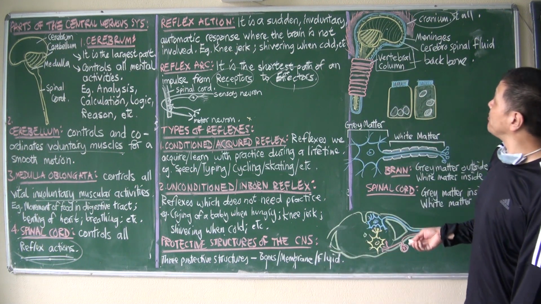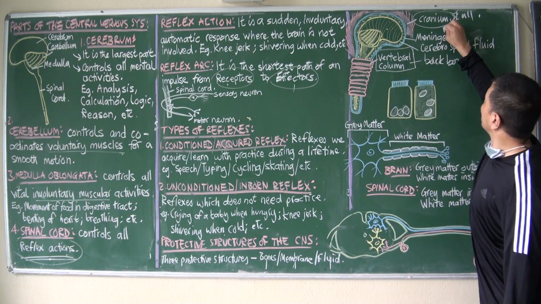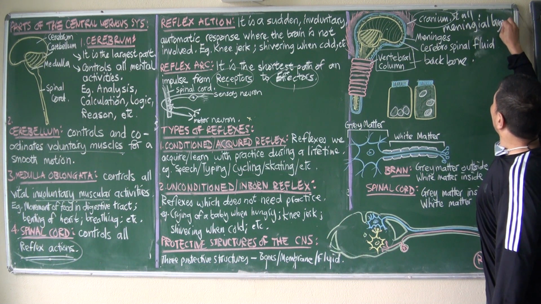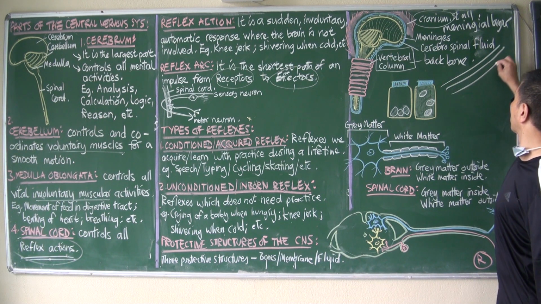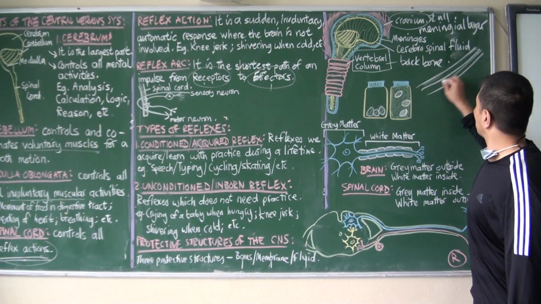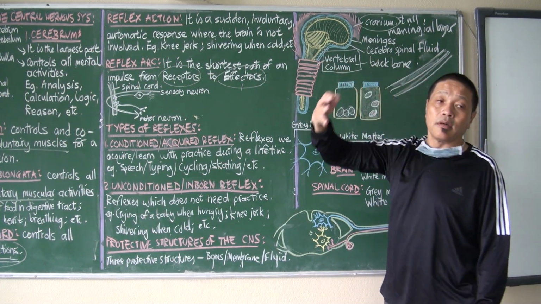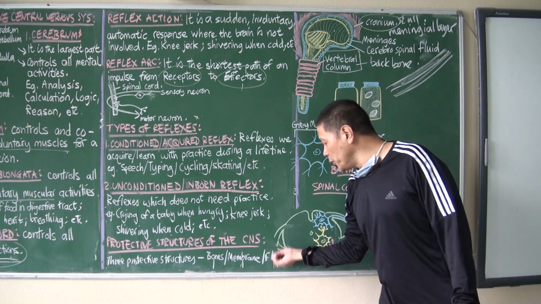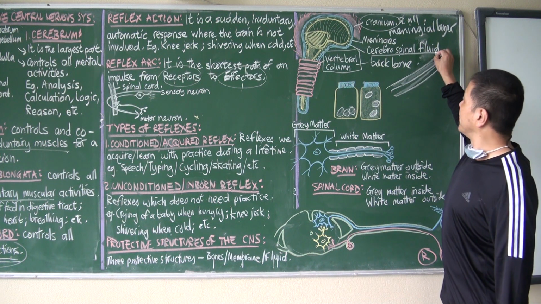And then membrane, the blue line that you see here is actually called the meninges or the meningeal layer. It actually comprises three membranes. You don't need to know the names for now. But this membrane actually is a tough membrane which further protects the brain and the spinal cord. And the third one is the fluid. This fluid is called the cerebrospinal fluid.